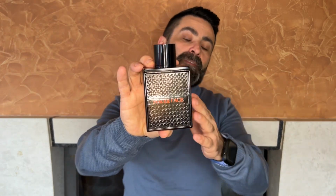And so, is it worth picking up the Poker Face from Ted Lapidus as an alternative to La Nuit de l'Homme? If you can get this one for a good price, somewhere between 30 to maybe 45, let's say 50 at most dollars, and if you like the La Nuit de l'Homme scent profile, then I would say yes, it's worth it, because it's very close scent wise and has pretty much the same performance. And at the end of the day, if you can pick it up for that price, you will be paying like half compared to the original.